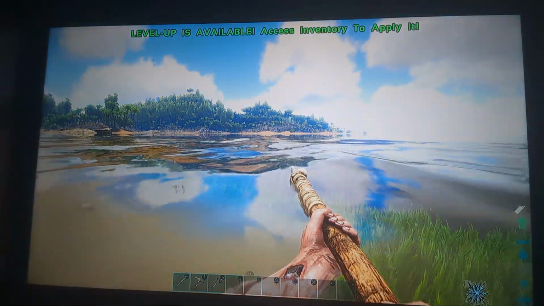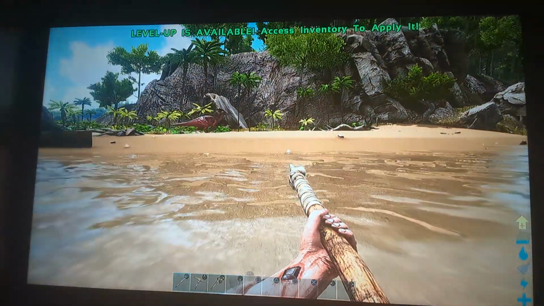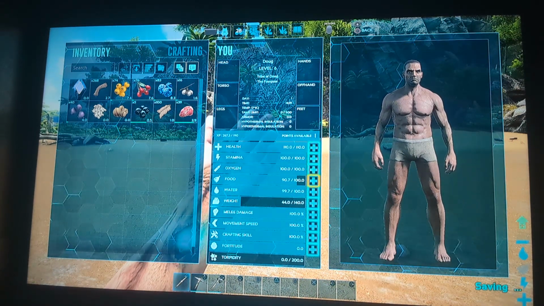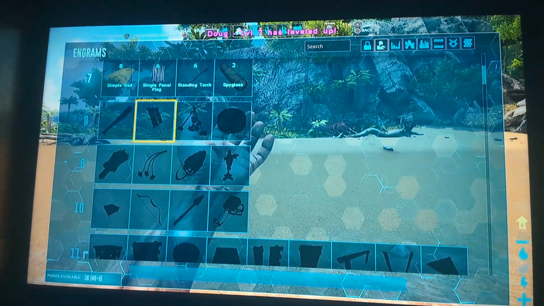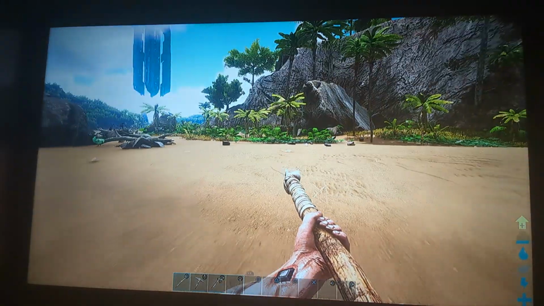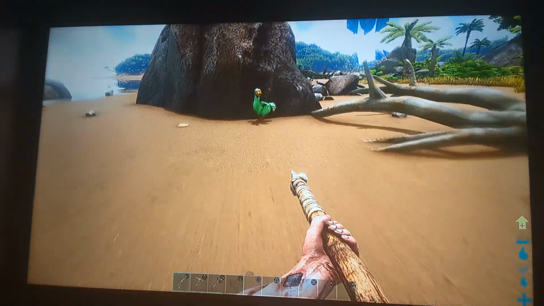Well, I'm down to my last spear. See what level I'm at? Oh, I can get some more weight. Almost up to the... Oh, we can get a spyglass. I love spyglasses, but we gotta get over where we can get some crystal.